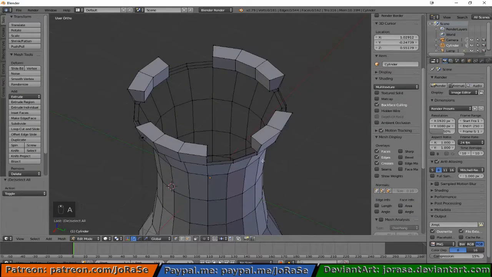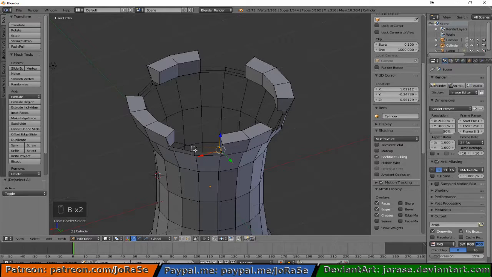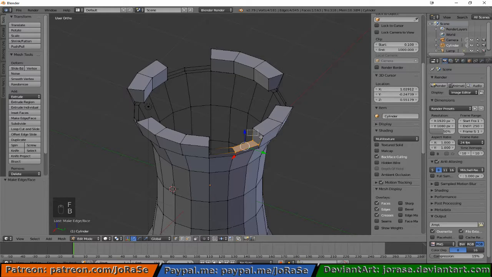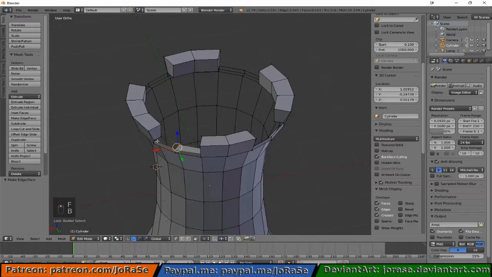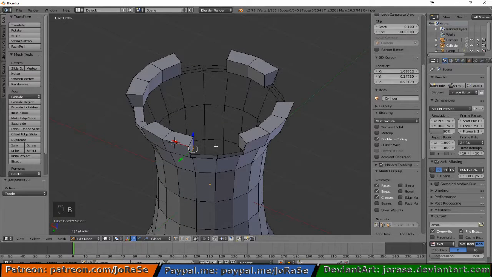So now, this little gap is filled in properly. And we're going to do that on all of these as well.